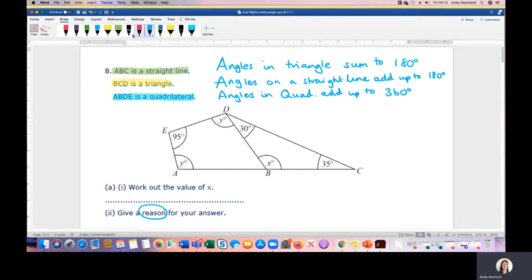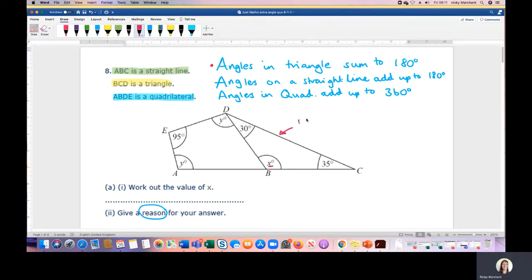Okay. So let's do some actual calculations then. So using these facts, now we usually start with alphabetical order. You usually do need to find the x first, and then it will lead you on to enough information to then eventually get to the y. So this x is within the triangle BCD. So we're going to use our first rule here, that angles in a triangle equal 180. So I'm going to do some annotations. It's always good to just annotate what you're talking about.